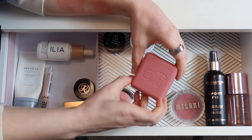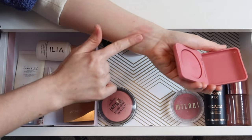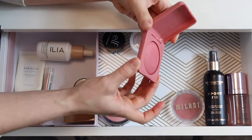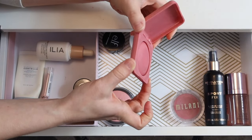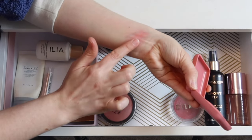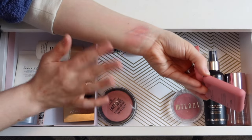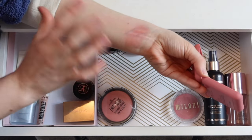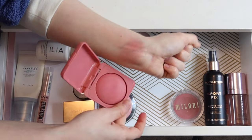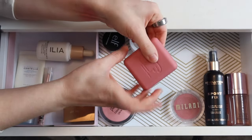I'm happy to say I did use my About Face Cream Blush in Laid quite a few times, especially around Valentine's Day. It's definitely not an everyday color for me — I don't always love pink on myself — but I'm starting to see nice progress on it; the dome is flattening out. It was a lot of fun for Valentine's Day looks. I'll probably pull this back in summertime because the bright pink is really fun and fresh. Because this color doesn't have as much blue to it as a lot of popular pink blushes, I think it works a little better for my skin tone.